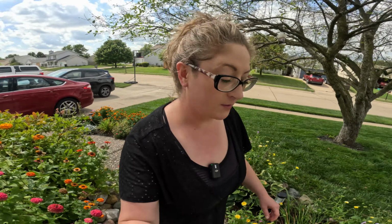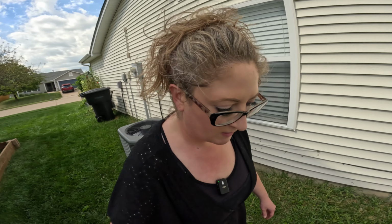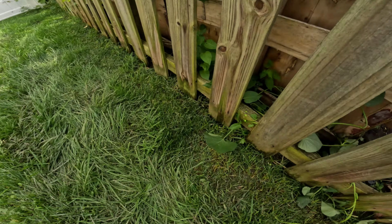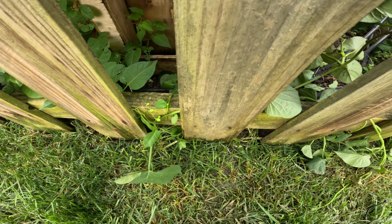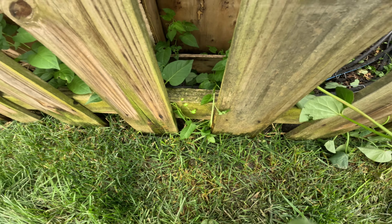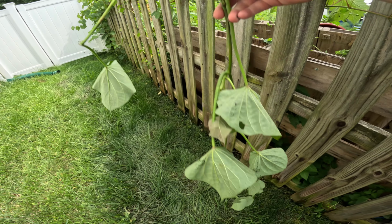Okay, we're going back around front. My socks and shoes are thoroughly soaked, which irritates me so much. I cannot stand the feeling of it. So we're gonna try to clear out this space too, just so we can see. Okay. That one broke, sweet potato vine.